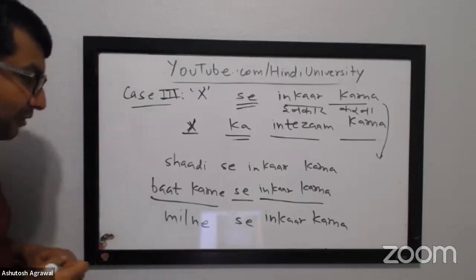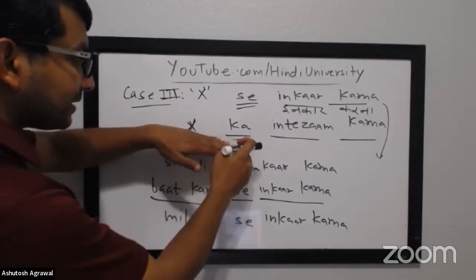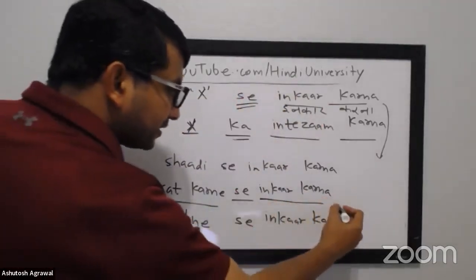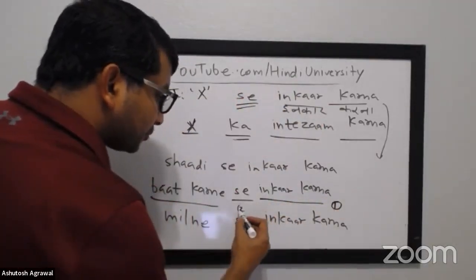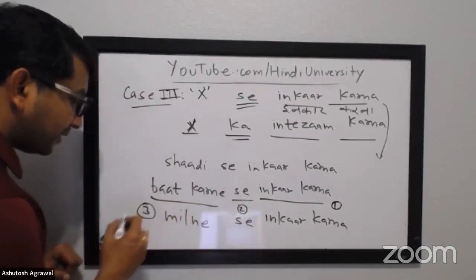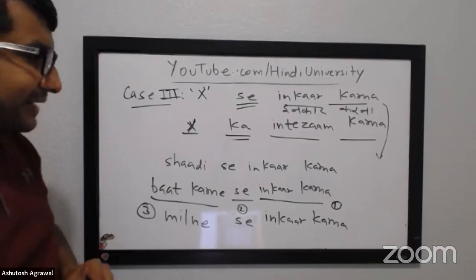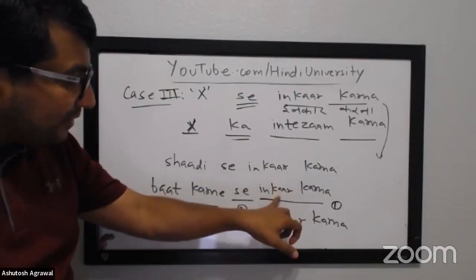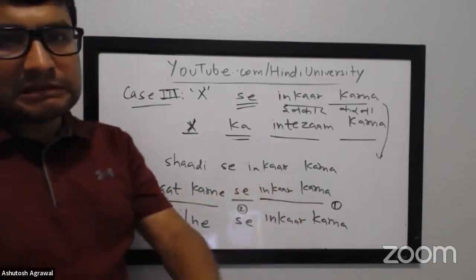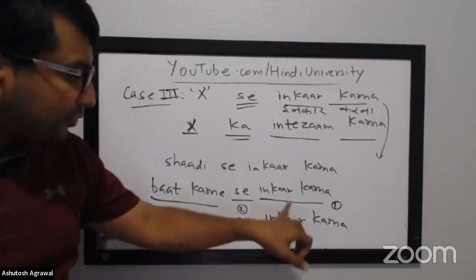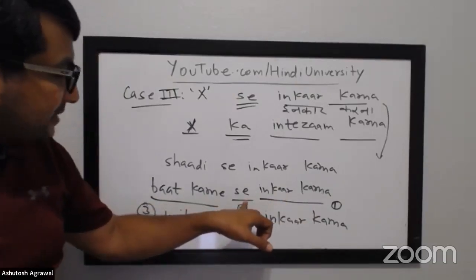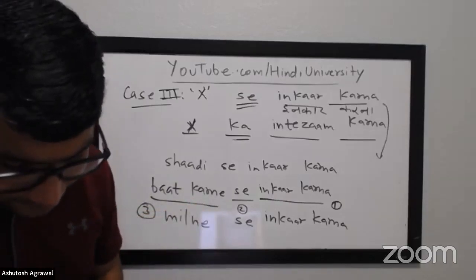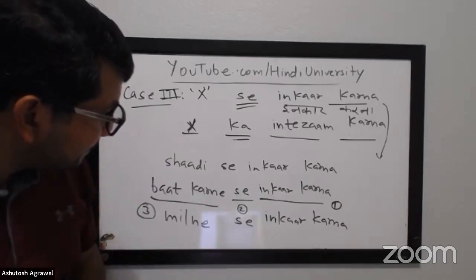Think of it as this is the pattern you have to remember: x se inkar karna, where this one is a verb, this one is a postposition, and this one is your verbal noun. It's slightly hard because it expects you to know the verb easily, and not only the simple verb: inkar karna is considered one of the harder verbs. So you need to know that, then you need to know the pattern that se has to be there, and then the third one is the gerund. Yes, Shilaji. Se milna and se inkar karna. Did you say John se or John ko?